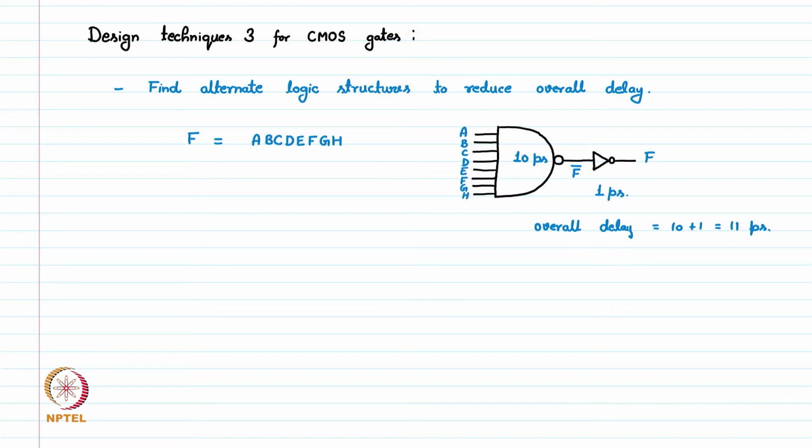So this is the overall delay of this logic circuit, which is very high. However, if we can do some Boolean algebra, there are techniques of Boolean algebra through which we can reduce the logic using some other gates. So if we implement the same function using different gates, let's say I want to do it only with 2 input gates and I have NAND and NOR gates available with me. So this is how I can implement the same function.